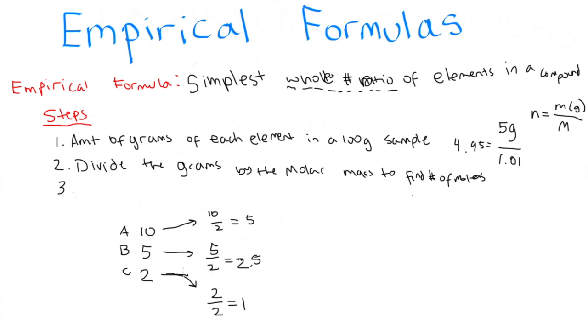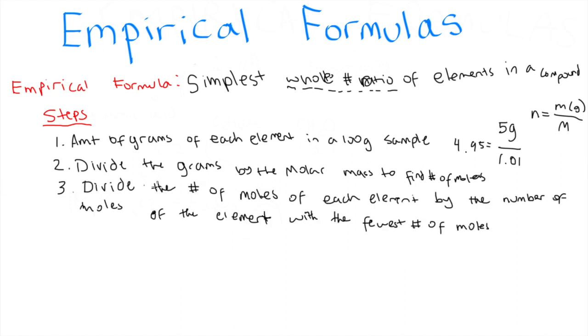Dividing it by the number of moles in the element that has the smallest number of moles would give you the amount of atoms in the empirical formula. So this would be A5, B2.5, and C1. This example isn't a particularly good one because you'd have to multiply it by 2 to get your whole number ratio back, but you can see what I'm saying. You can see a general example of what I mean when I say divide by the number of moles in the element with the smallest number of moles.